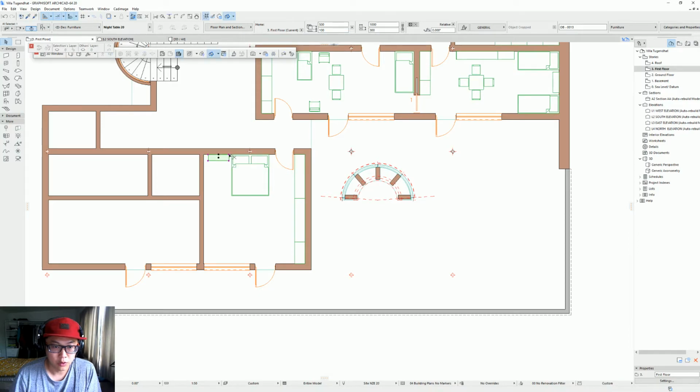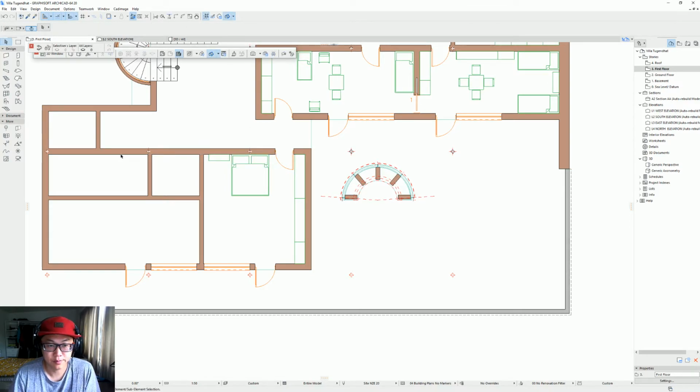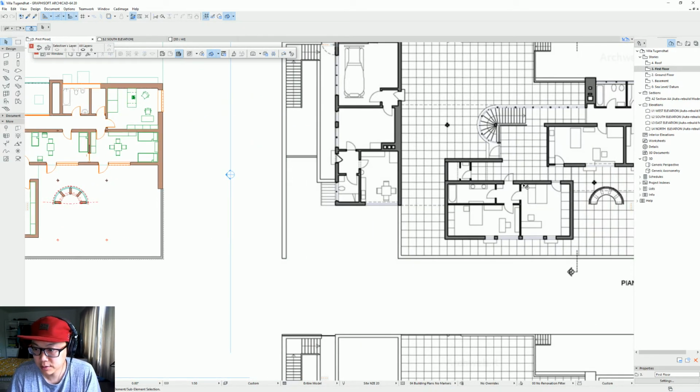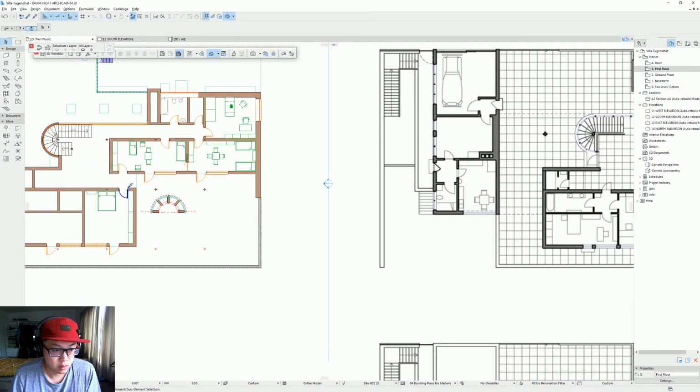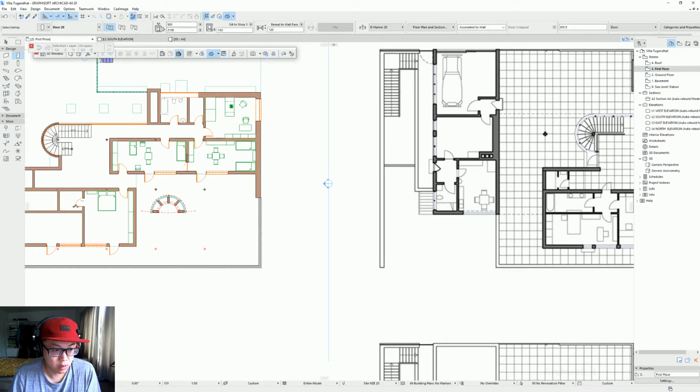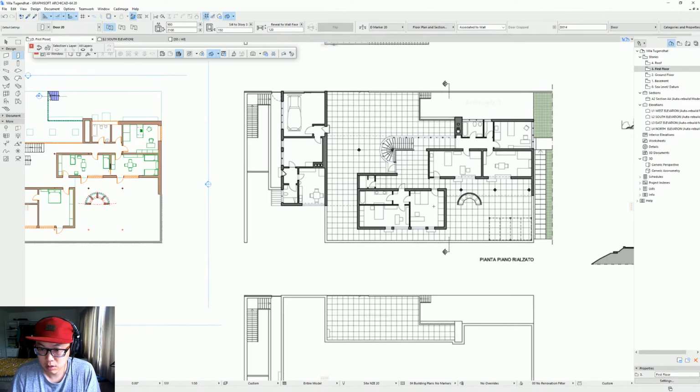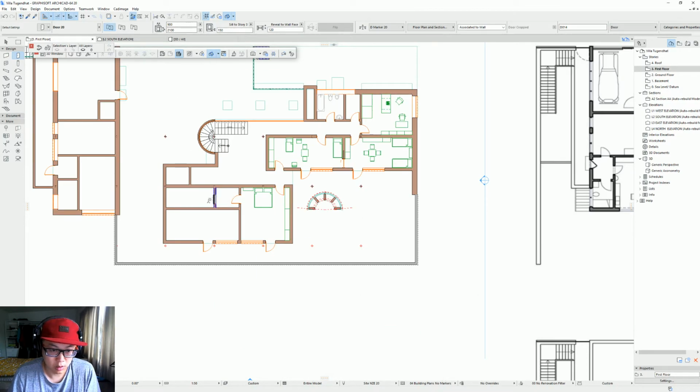Maybe in another tutorial I can show you how I can make some custom items that will look exactly like the existing. Take that door here, another one there. Maybe just center them.